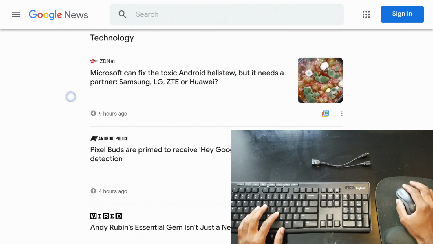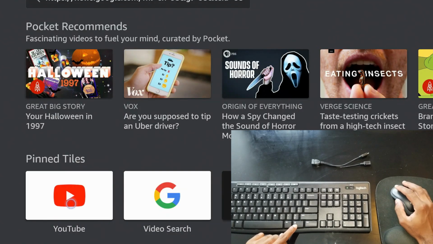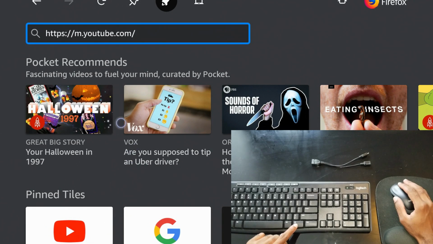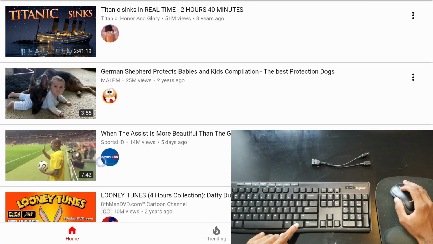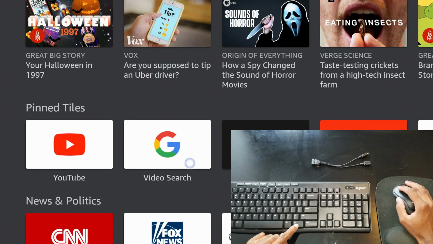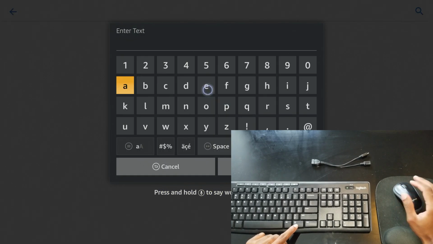So if I pull up something else, if you click the menu button in between Alt and Control, you'll get to the Firefox window where it gives you the additional settings where you have your click features there. You can click on YouTube. This is YouTube there. You can scroll down and you can do a video search as well. Right here, you'll have to click in there.